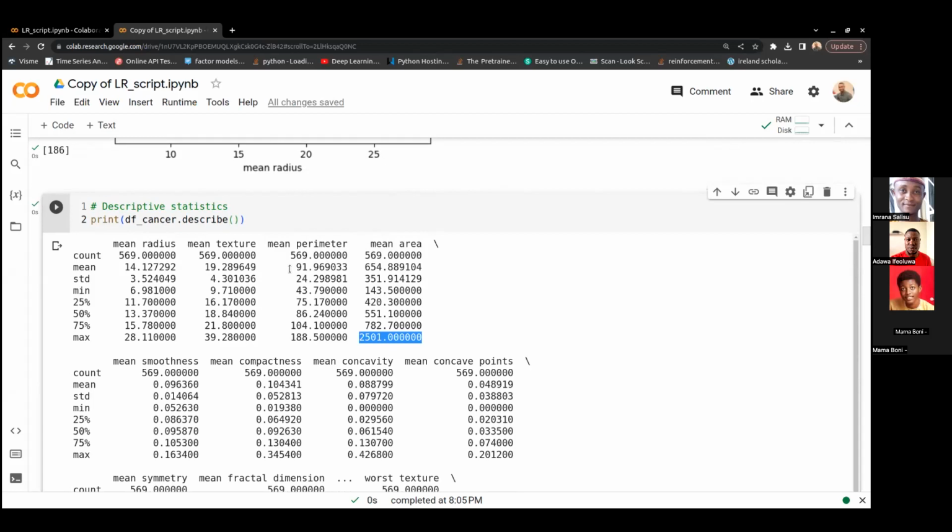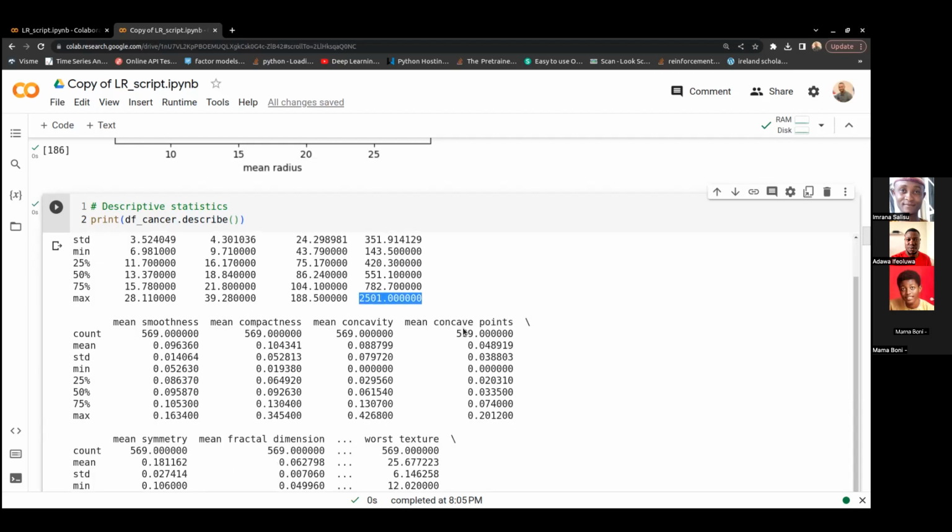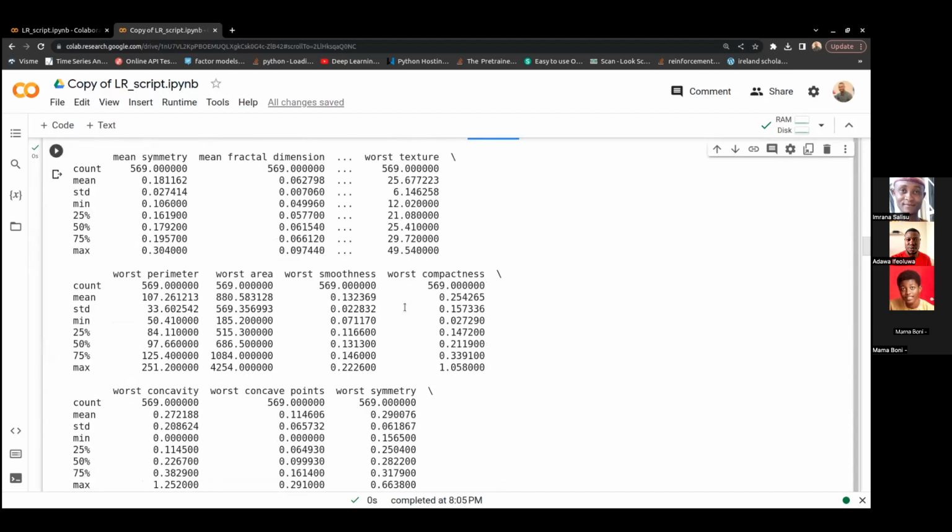In particular, when you look at your data, you always want to know, how is your data scaled? Because this data doesn't look like it is scaled, I mean, they don't have the same scale, because the minimum of this is 6. The minimum of this one is 143. The maximum of this is 28. The maximum of this is 2,501. That's too much. The minimum of this, look at this, is just 0, and the maximum is 0.2. So as you can see, they have different scales, different minimum, maximum.